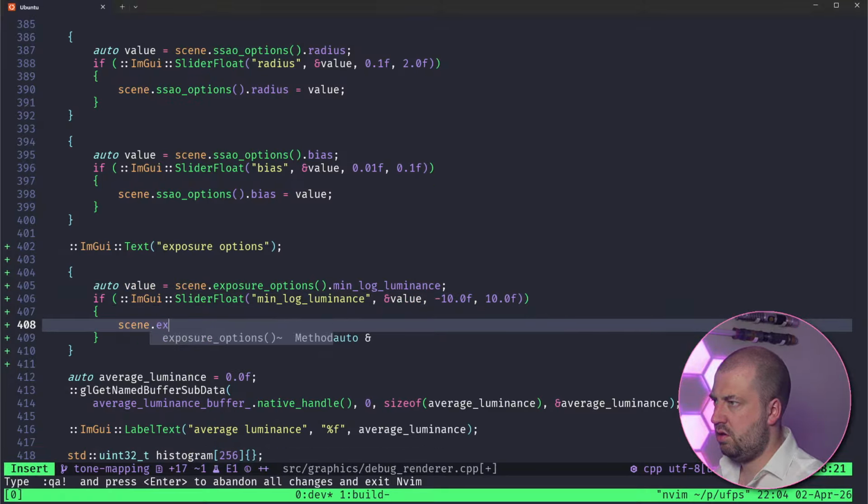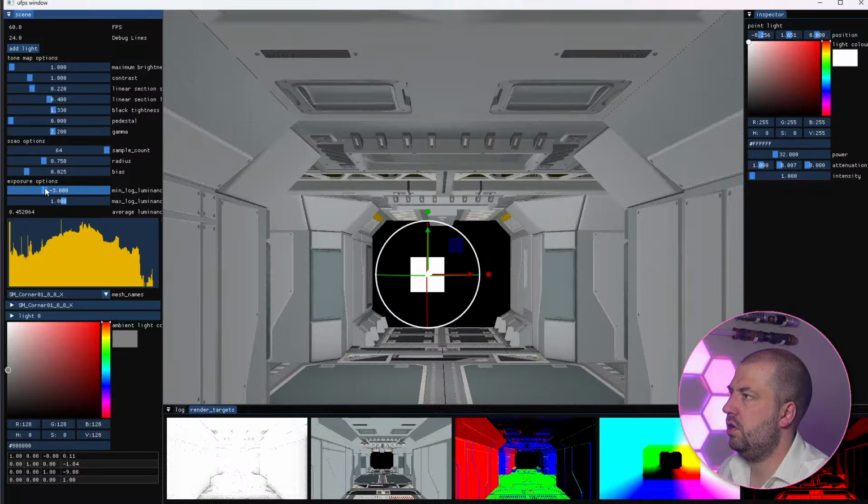Right, okay, fine. Bring this up. Oh, interesting. It's really interesting to see how it affects the histogram. So if I bring this intensity up, yeah, interesting. So we can cap the max there.